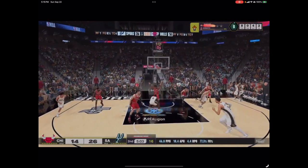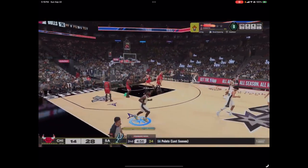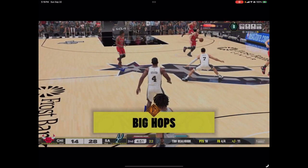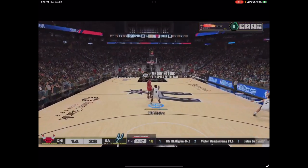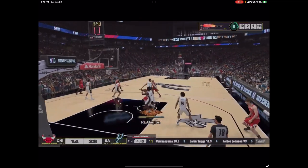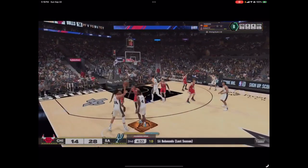Pass to MP. The fader, and off the glass. That one's good. MP's got 10 points. Well, from this 15, 18 foot area, MP showing he can be effective. LaVine surveys the D. Now to Sumu. Drives to the hoop. Rebounded by Castle. They really have a commanding lead, not just in points, but in rebounds as well.